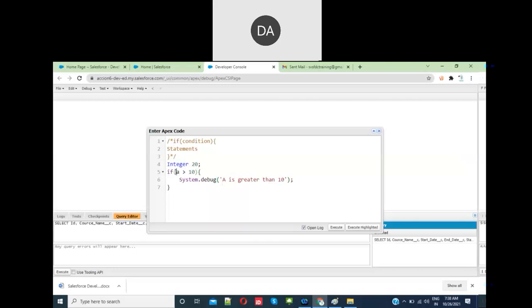The condition is a greater than 10. So 20 will be in a. So a greater than 10. Now the value of a is 20. The 20 will be substituted. 20 greater than 10, true. So now inside these brackets, whatever statements are there, those statements will be executed. And then only it comes inside this block called the if block.